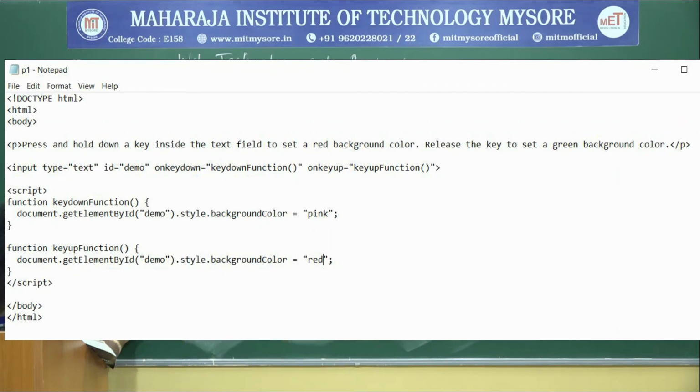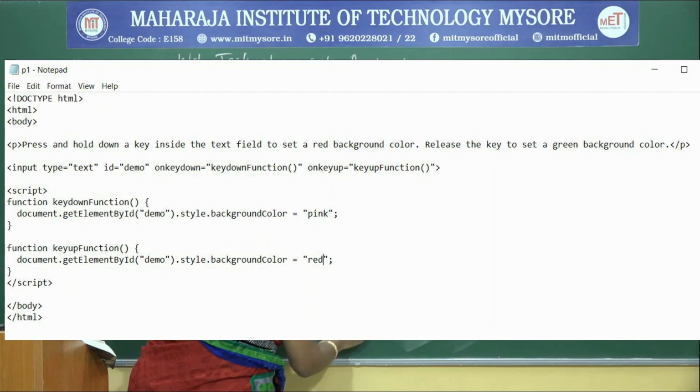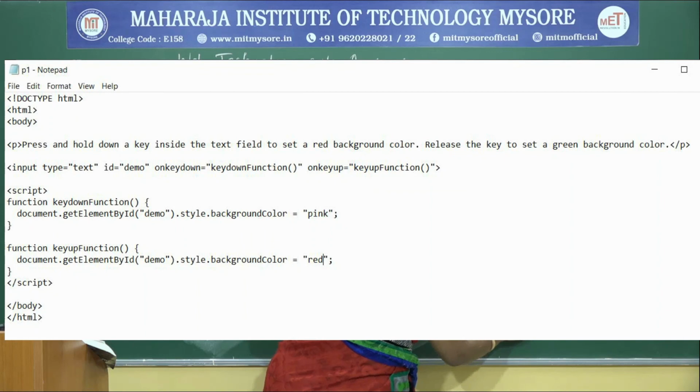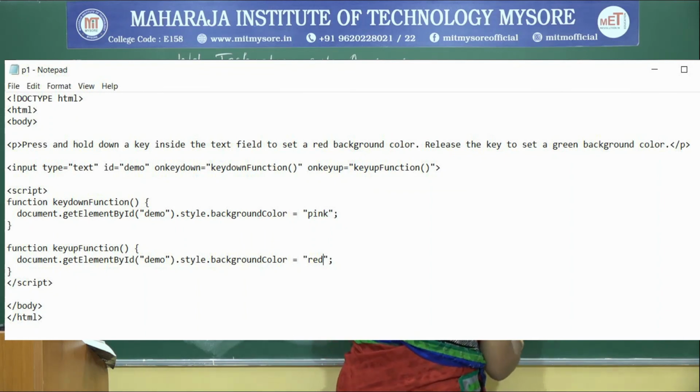Next is function 2, f2. Here on mouse up, that is releasing a key. So, document dot getElementById demo dot style background color, change it to red.